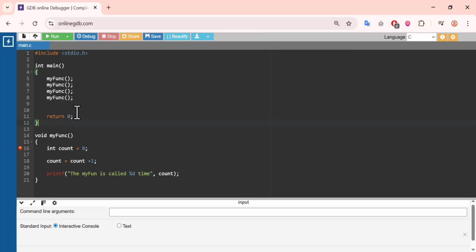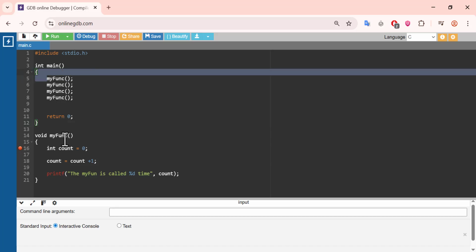So what's happening here? I have created a function void my function, and inside that I am using a counter. Whenever this function is called, this counter should increase. Since I have called this function 4 times, the counter should increase 4 times.